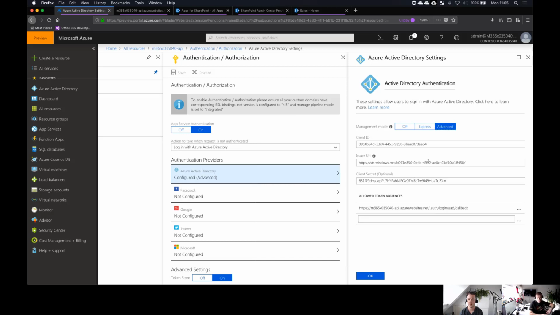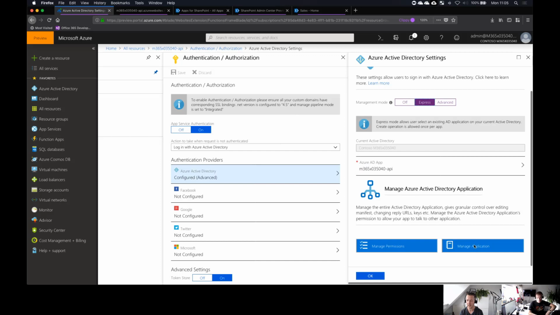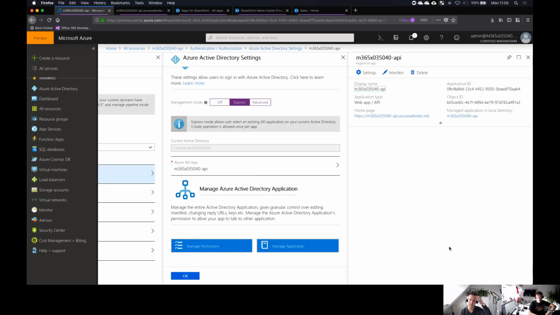So if we go to that, and let me quickly switch to Express mode so that it's easier for us to see the application that we have. And in here, let me go to the app. So in here, we can see the underlying Azure AD app that we use to actually secure this API with AD. If you would write your own web API and just host that with an application, this would be the page basically. There's always an application. You would go exactly step by step through the same blade, going in here first.